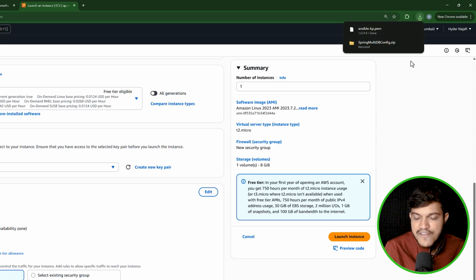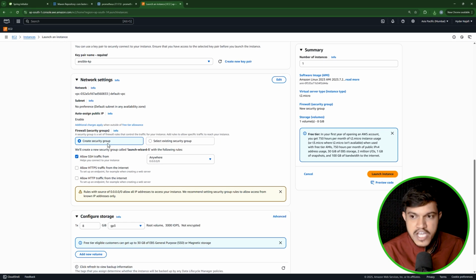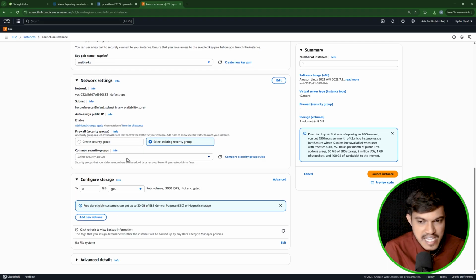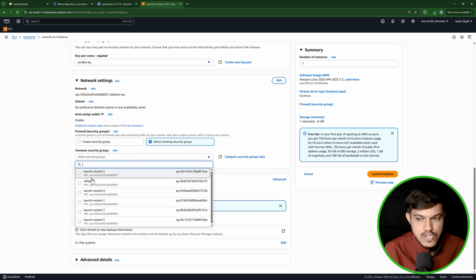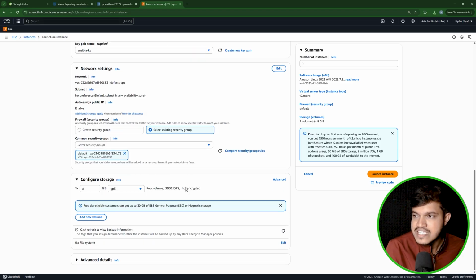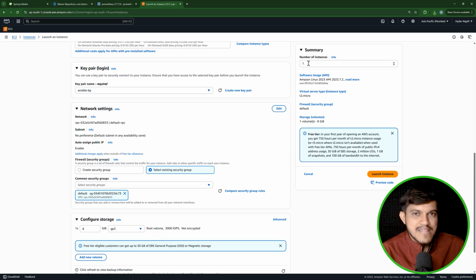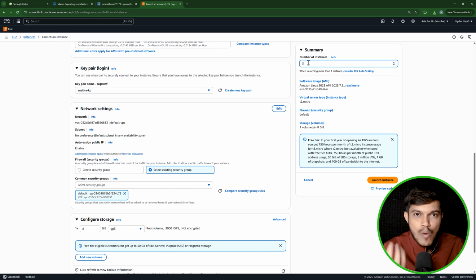Fine. Now after which, either you can go and create a new security group or select one existing security group. So that should not again create any problem. I want to go ahead with the default security group which is already there. Okay, and now number of instances, you can create this separately one by one. I want to create all 3 at a time. 3 machines we need, right? One will act like a control node from where we are going to manage other computers. The 2 others will act like managed nodes, the ones which are getting managed by Ansible, the ones which are getting managed by the control node.